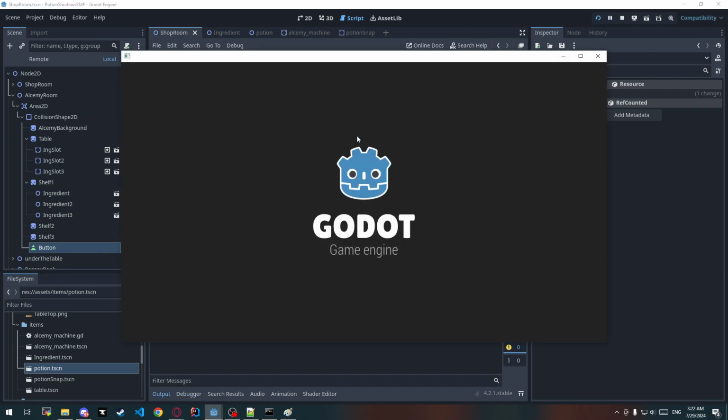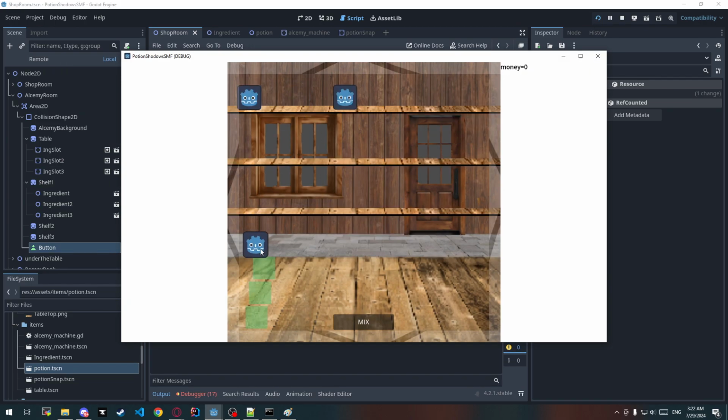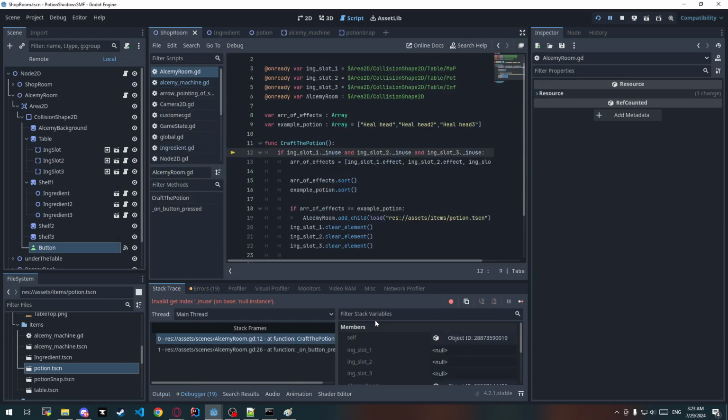If they are all in use, so if only two of them are, this still crashes because one of the instances doesn't exist? What the?